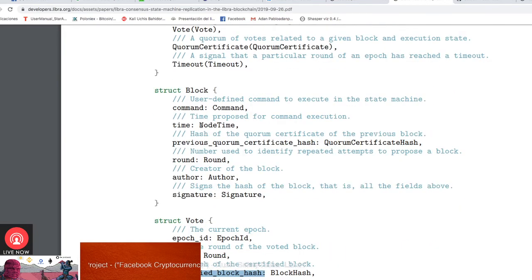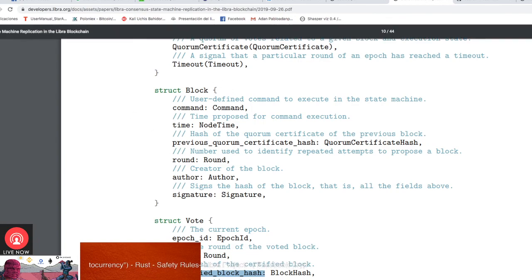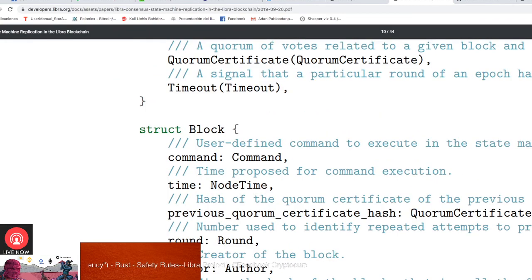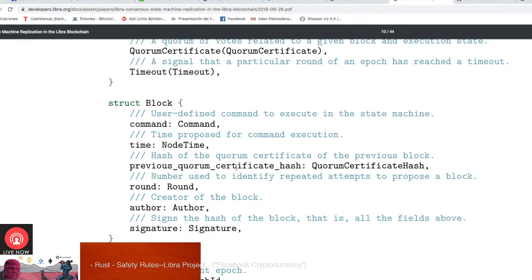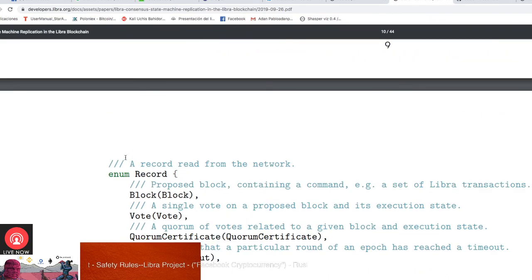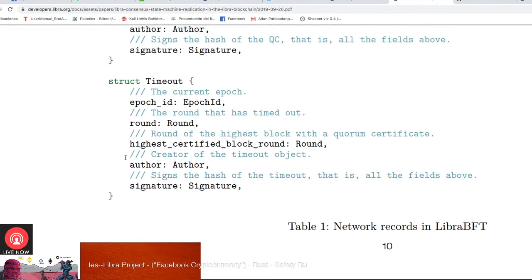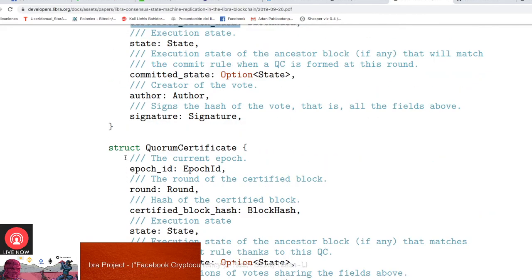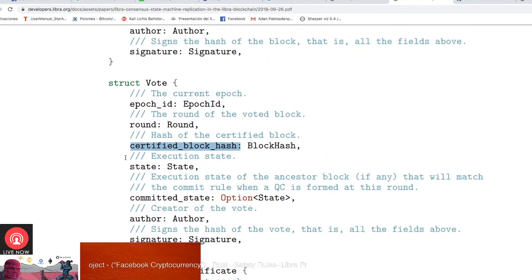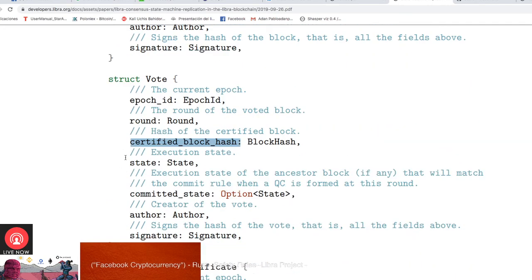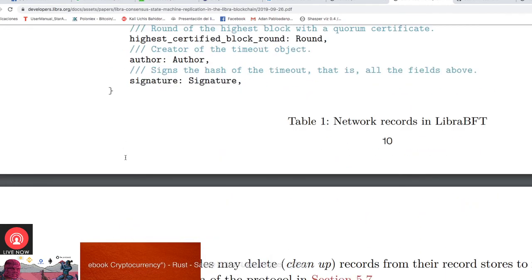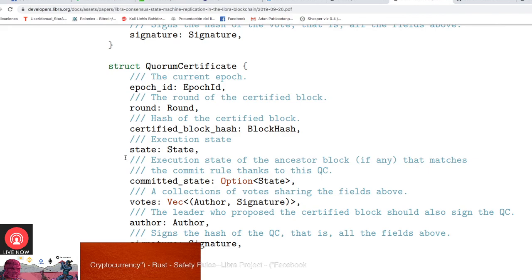You also start in this protocol specification to understand how this block works. That's a command. So this is the network records about the Libra BFT and the protocol specification, how to reach this.